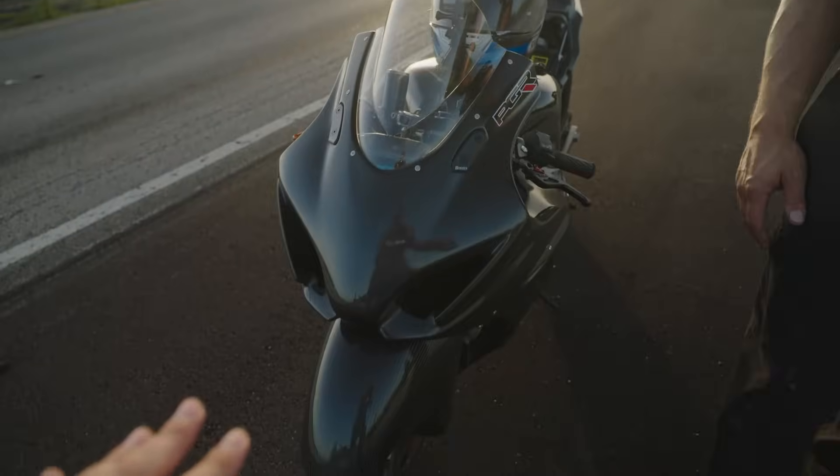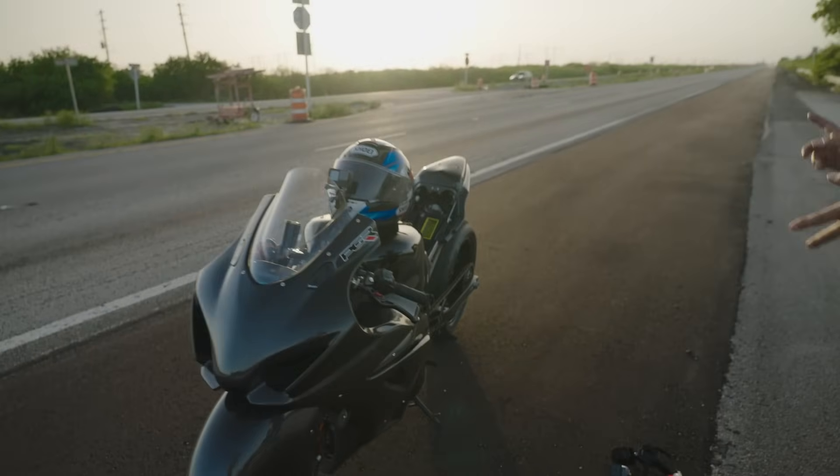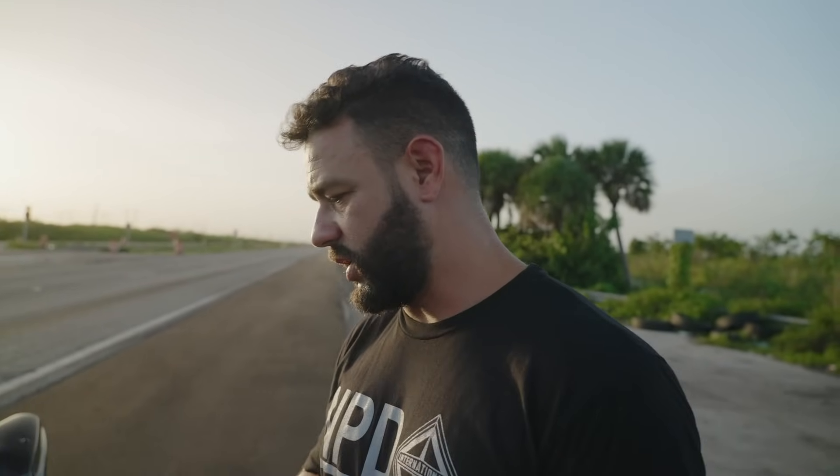You guys have basically carbon everything here — carbon wheels, carbon bodywork, carbon fender. Everything's lighter. Every ounce you were trying to save on this thing. We're in the low 300s with it, versus everybody else who's mid to high 300s. We try to keep our power-to-weight in what we call a square box — as long as the numbers stay close together, we know it's going to be a good turnout. We try to stay at about 7 horsepower to 7 pounds.